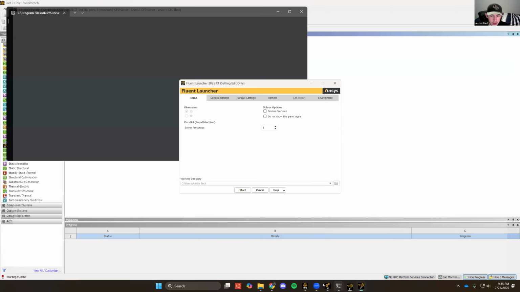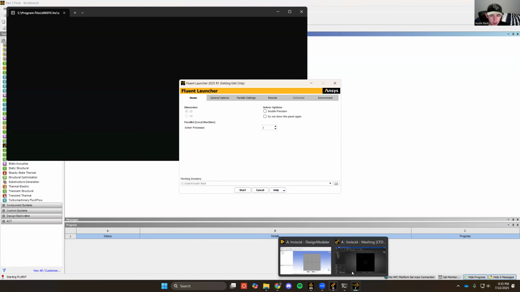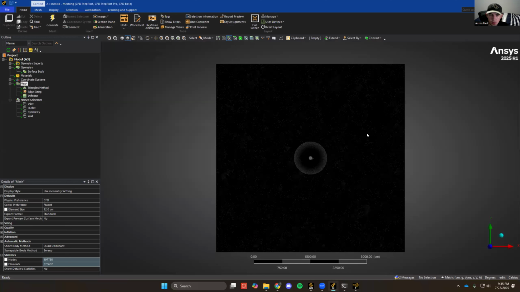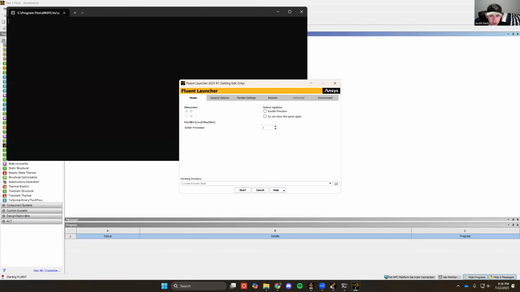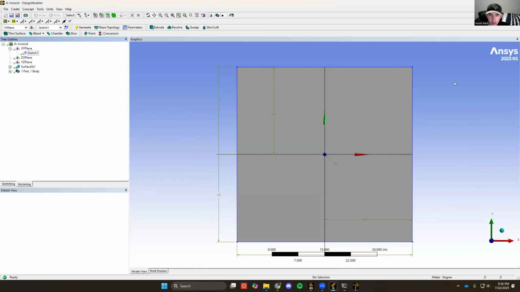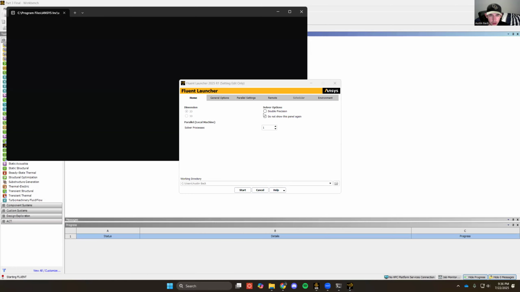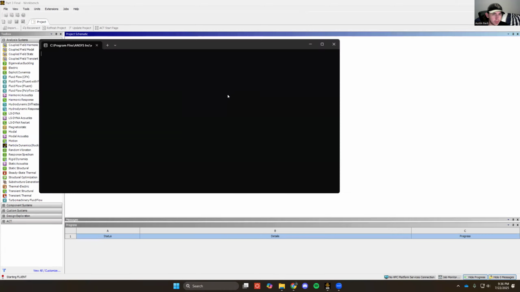I'm also going to close this as well, to reduce the strain on your computer. Let's close that, and then let's close the last one out. Everything's saved, so we're all good. So we're going to, again, double precision, 6 cores, start again.